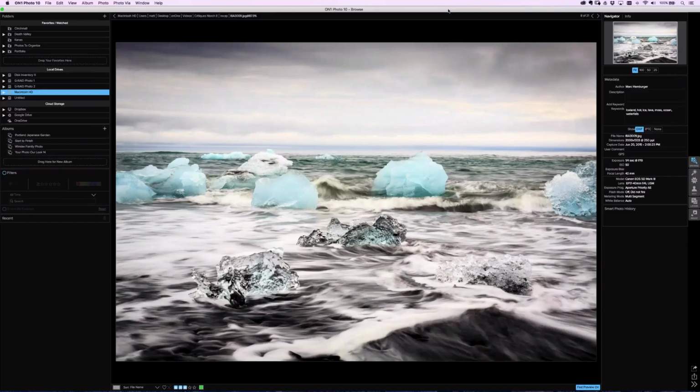I think that one was yours too. Yeah, and this is in Iceland. Matt just got back from a trip to Iceland. I was in this exact same location about 1 week ago today. Nice. Yeah, I remember. I didn't have all the icebergs though.